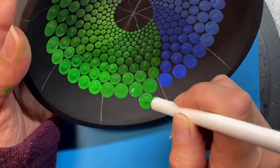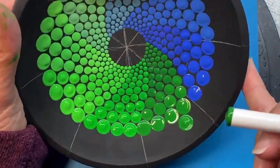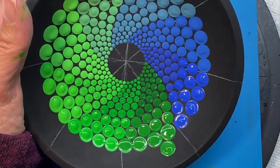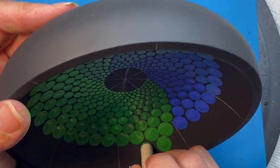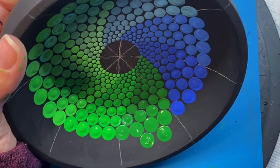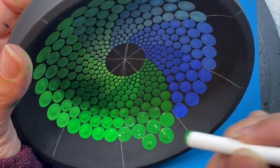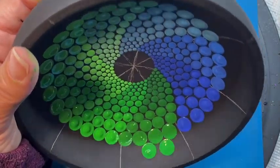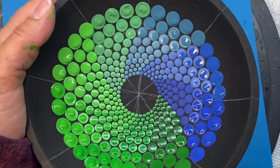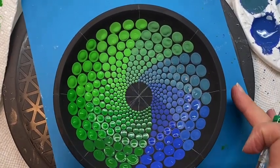It's on quite a curve here, so it's a little harder to see. And 17 will be just fine. Okay, I'll get back to you in a minute. All right, here we go.